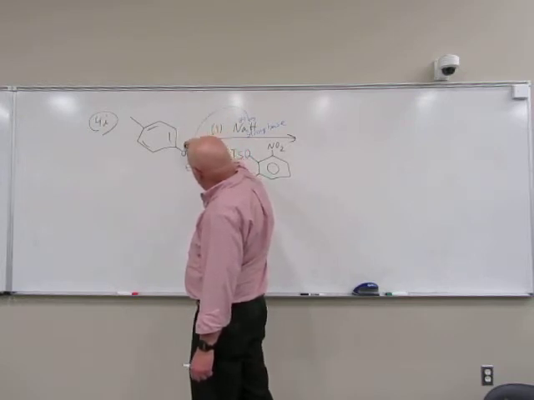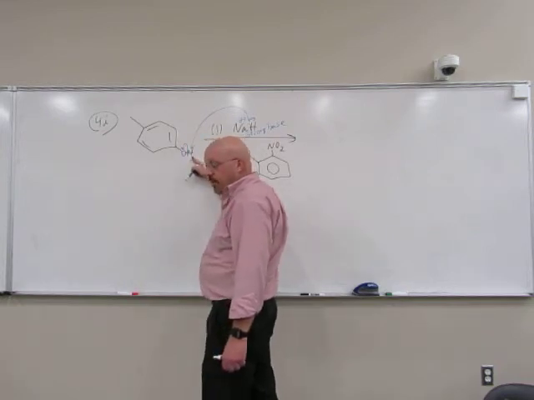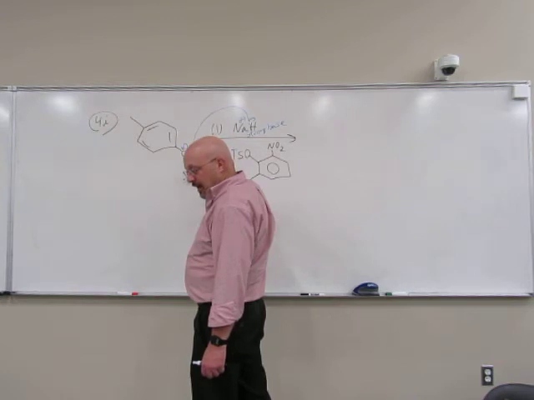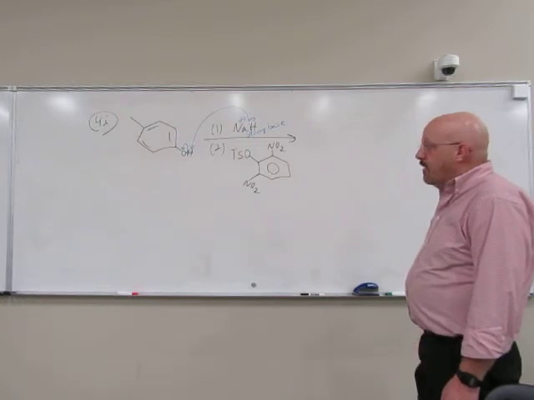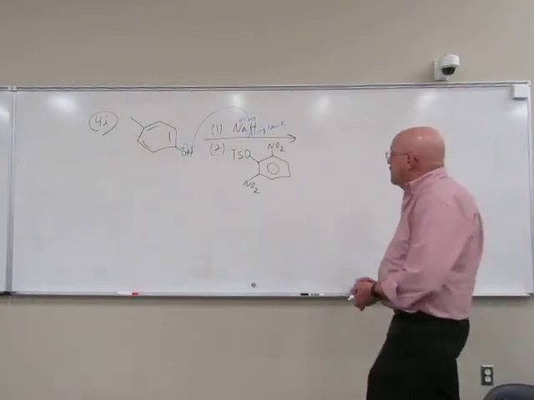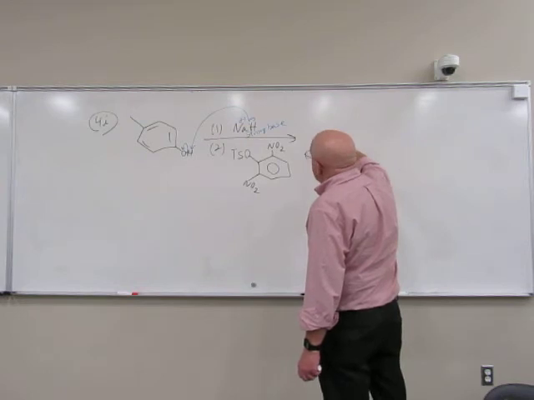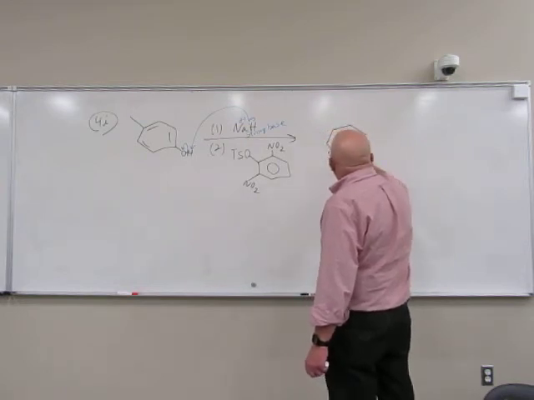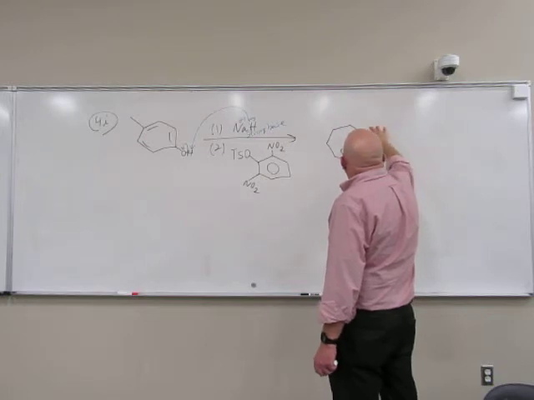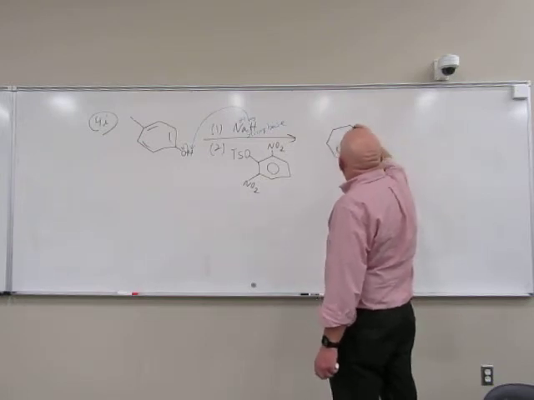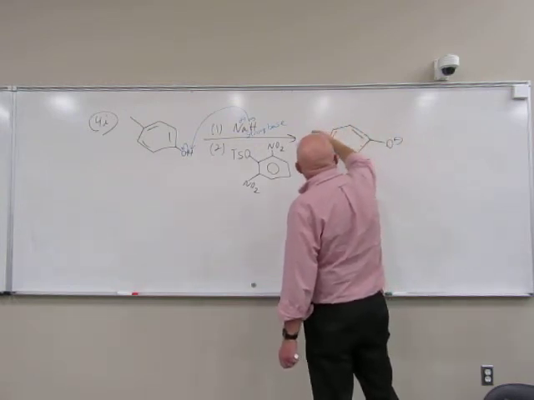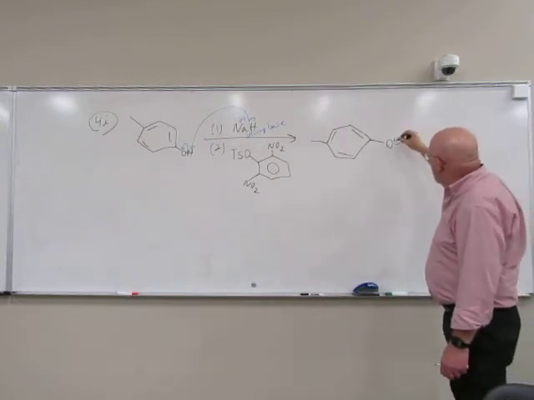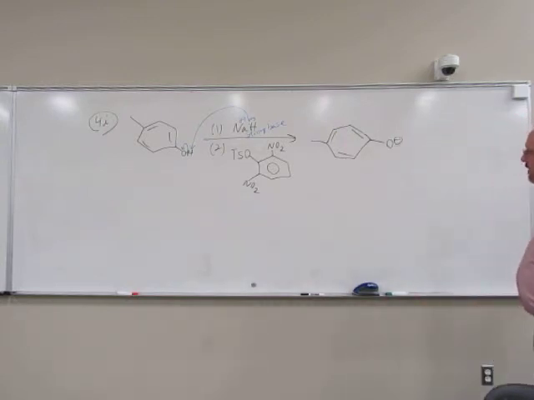So this is going to pull the proton off of the OH. That's a very acidic proton, pKa of about 10. That's a phenol. Phenols have a pKa of about 10. Got a good strong base, got an acid, doing an acid-base reaction. Okay, so we pulled the proton off of the alcohol. That leaves us with an alkoxide anion.